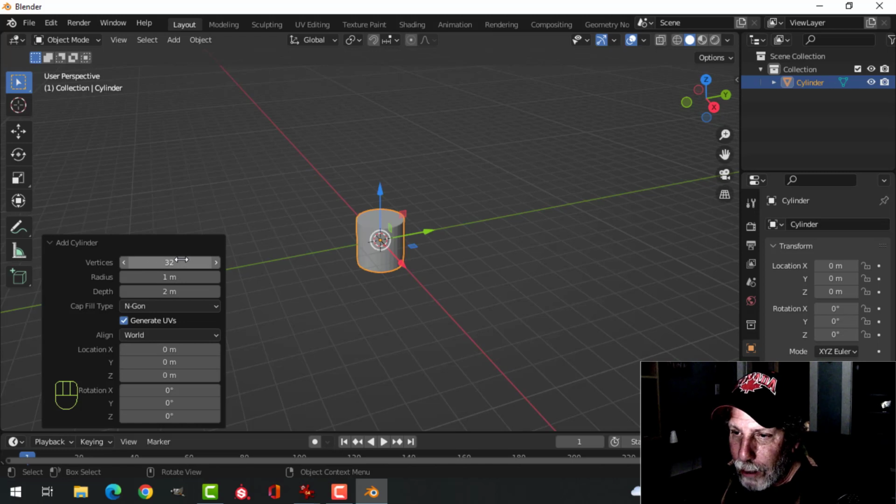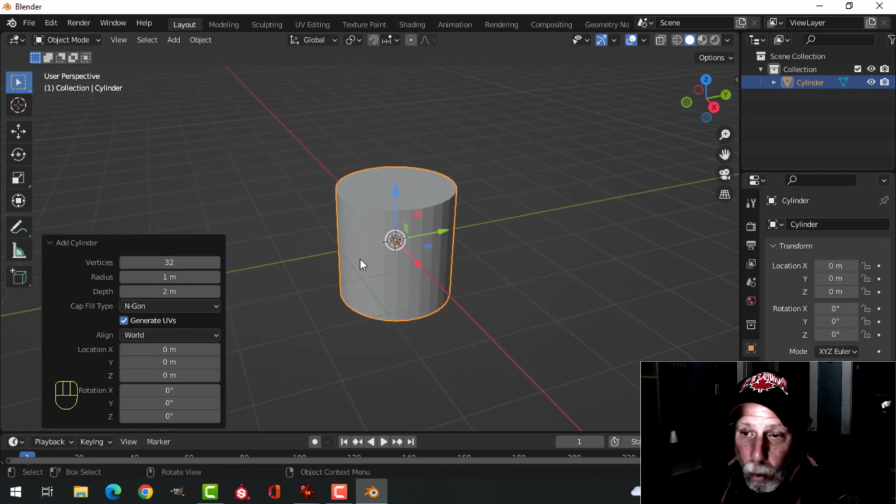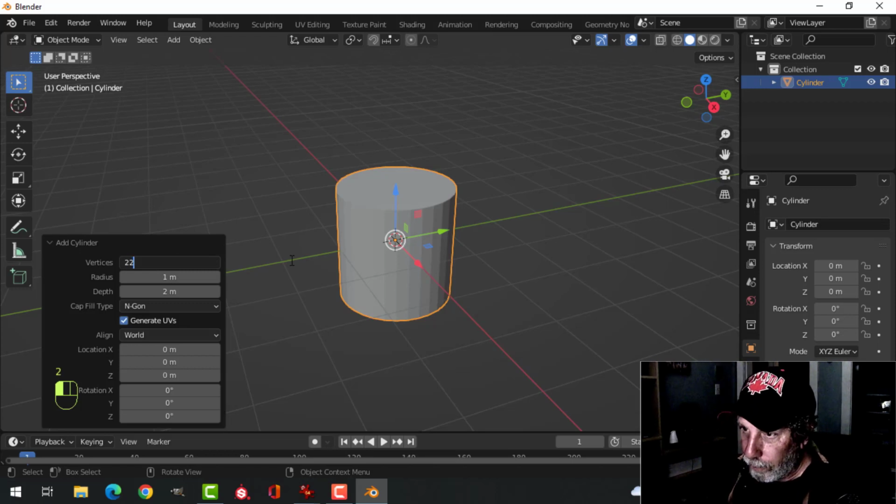For example, the number of vertices: you may not want to have 32 vertices in this. You may want to lower it, especially if you're going to be putting on a subdivision surface. But even if not, shade smooth with some beveling can give you quite a nice effect. So let's say instead of 32 we chose 22.